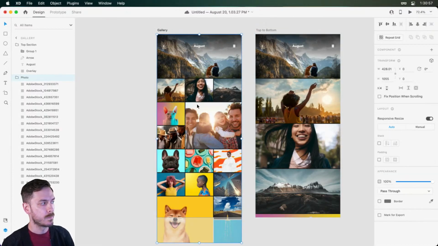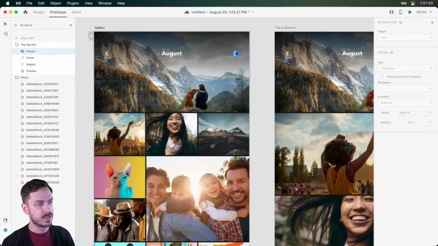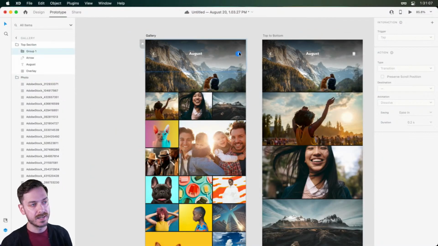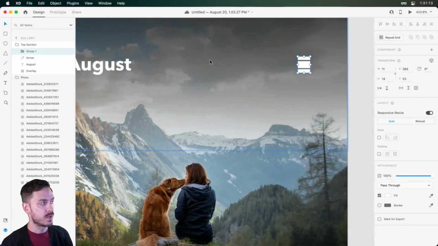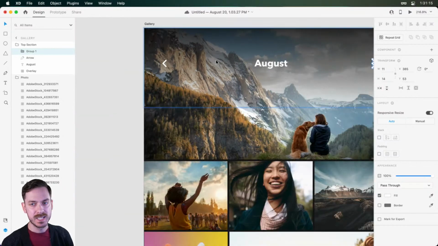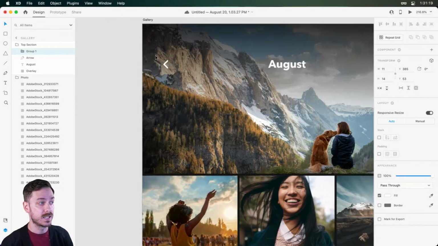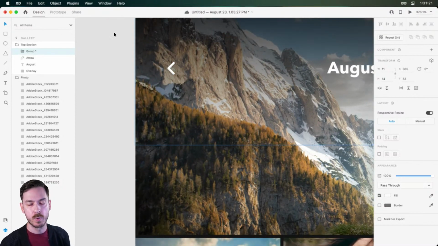So what we can do now is hop into prototype mode right here at the top, and we can grab this newly created icon that we created just a few moments ago. We can drag this over to this artboard. Now, what I will note is this icon here, same thing with the arrow, it can sometimes be a little bit difficult to select because they're fairly small icons, right? Especially this arrow, which is completely border-based.